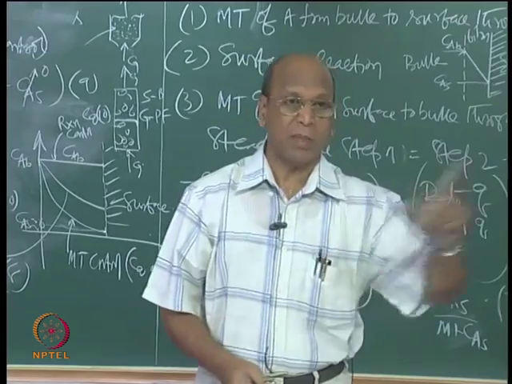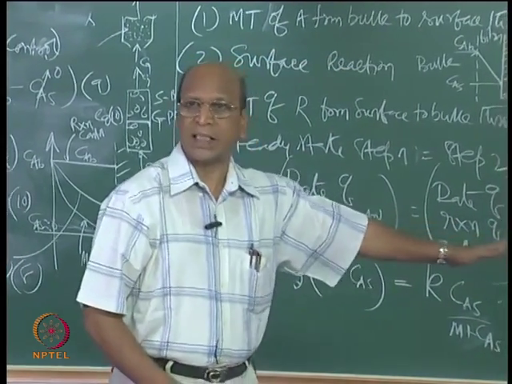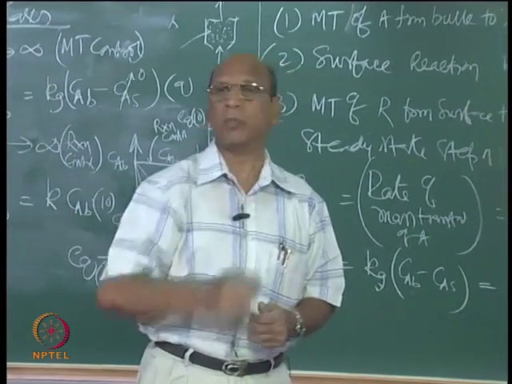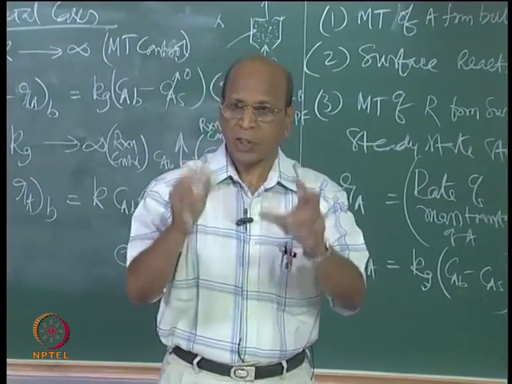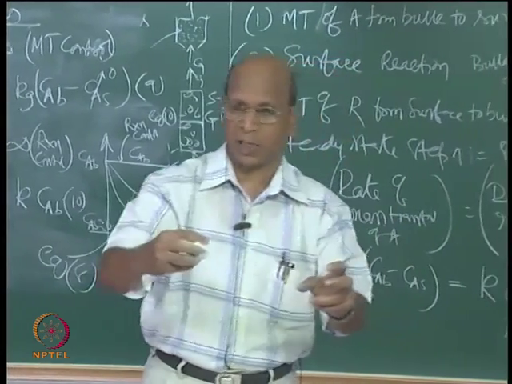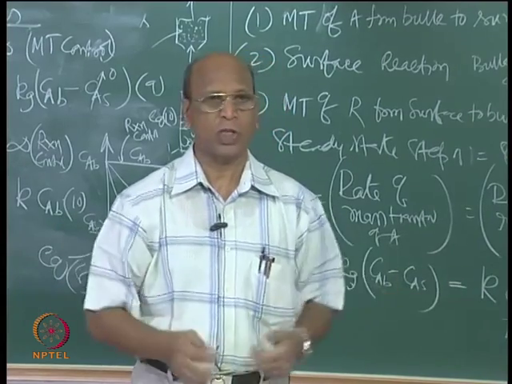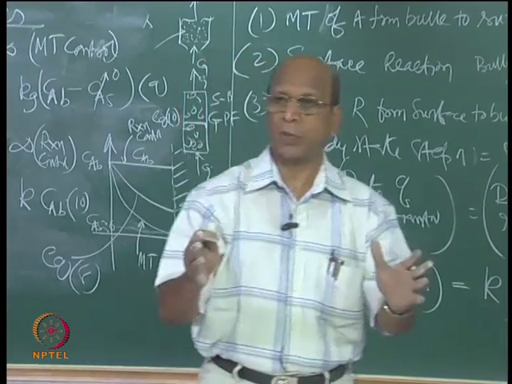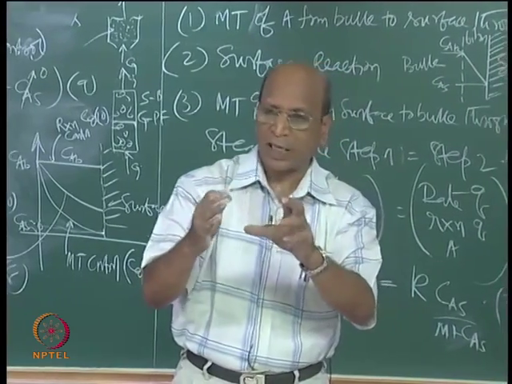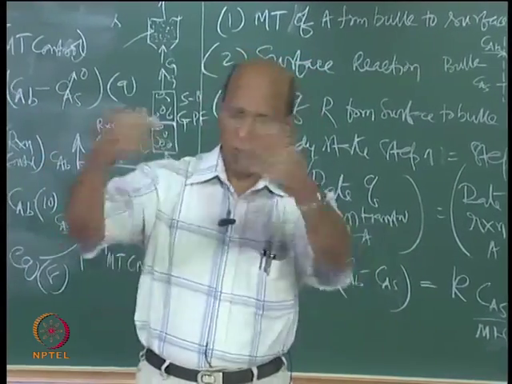So, this is what is the meaning of heterogeneous reaction system. Under some conditions, it is only the physical steps that are controlling, but it is not the chemical step which is controlling. Chemical step is pure chemical reaction. Now, that chemical reaction is influenced by the mass transfer step. If there is not sufficient amount of mass transfer to the surface, reaction also is poor. That is the difference between heterogeneous and homogeneous. Whereas this kind of mass transfer limitation is not at all there in homogeneous. It is there all the time.